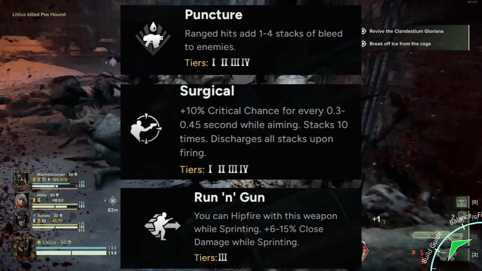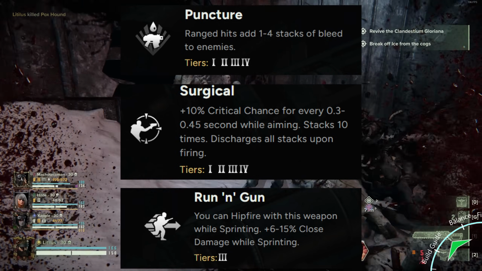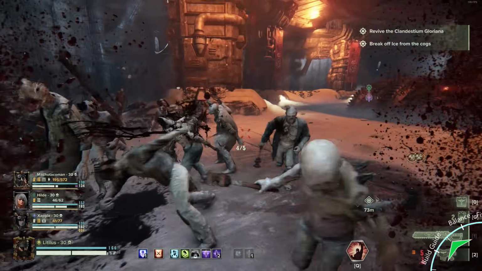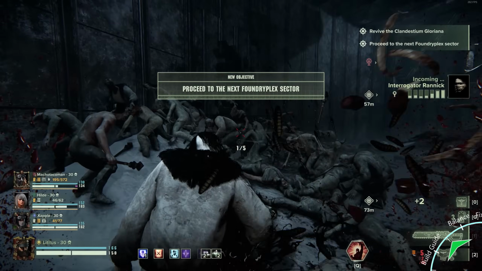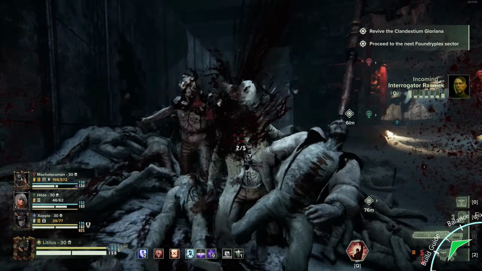This leaves puncture, run and gun, and surgical as our options at the top. Surgical is the choice to always take, as it just increases crit chance while aiming, which you will often do and usually get a few stacks of. This just increases your average damage. Sometimes when you take your sweet time for a long shot, you'll have 10 stacks before you know it, and it guarantees a critical hit.